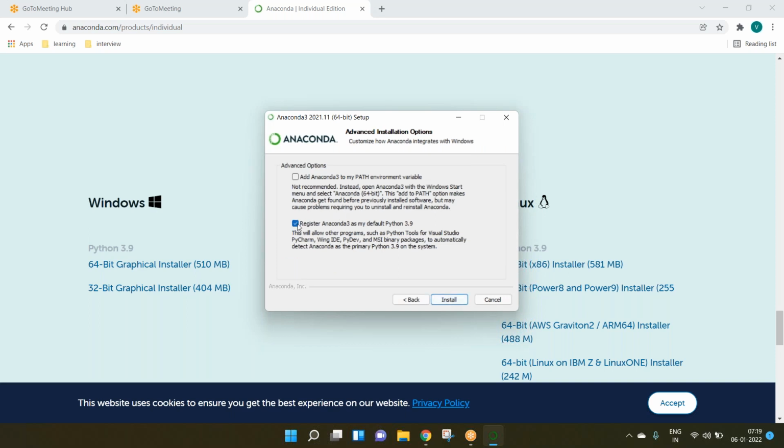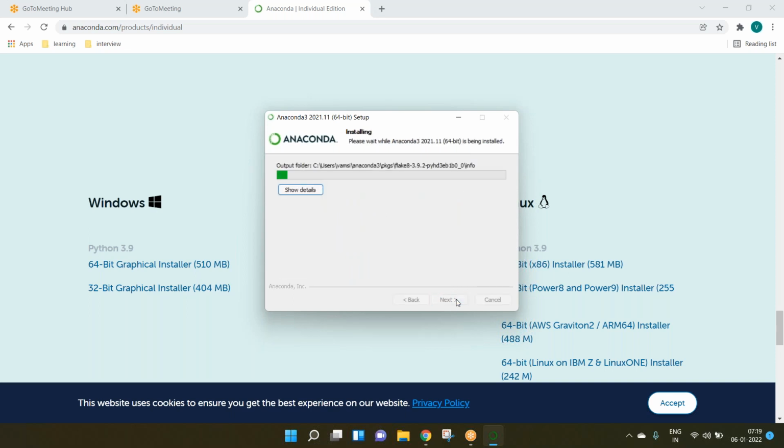You can uncheck this, Register Anaconda 3 as my default Python 3. Let's try unchecking this and then see. Because we already have Python installed, so I'm unchecking this, but let's give it a try. Not sure if it works or not. Let's see. Click on install.